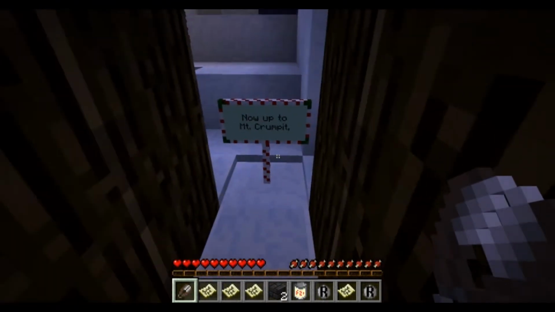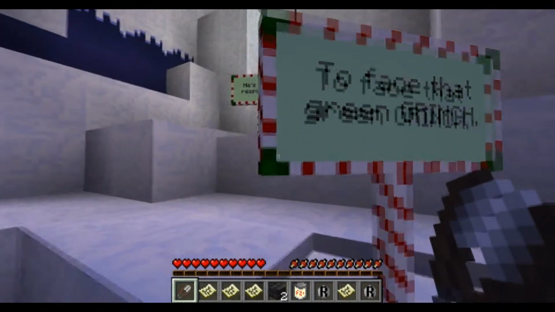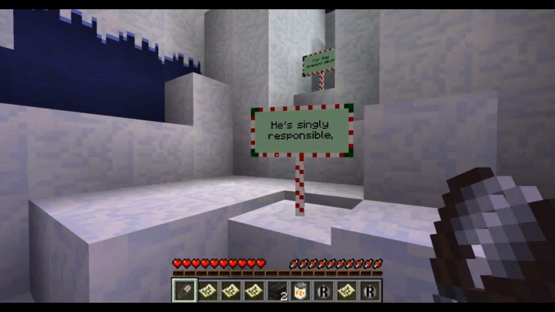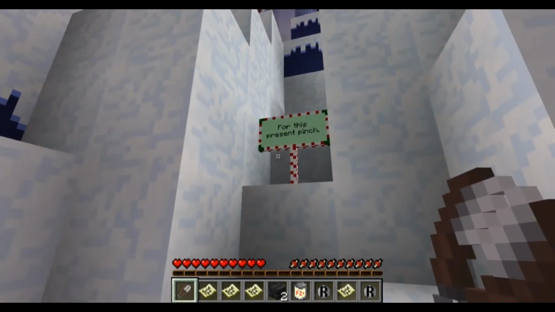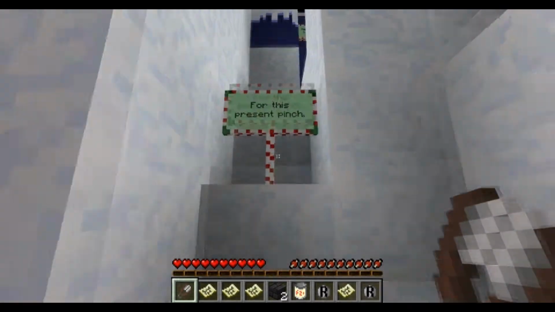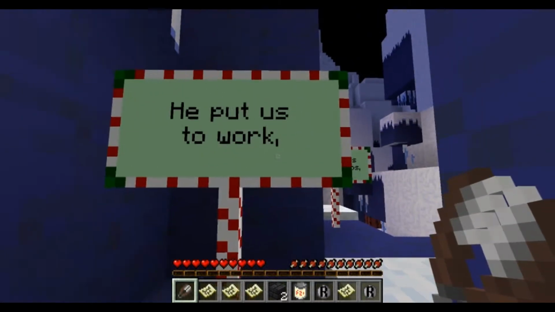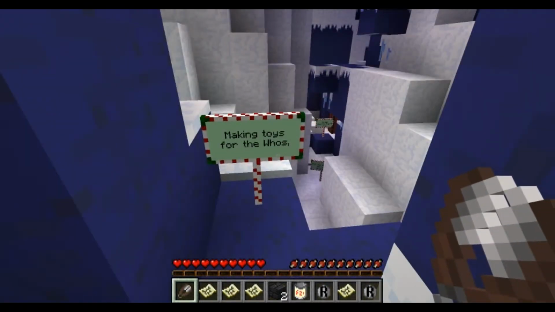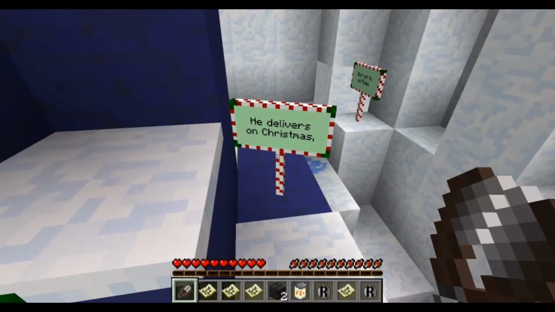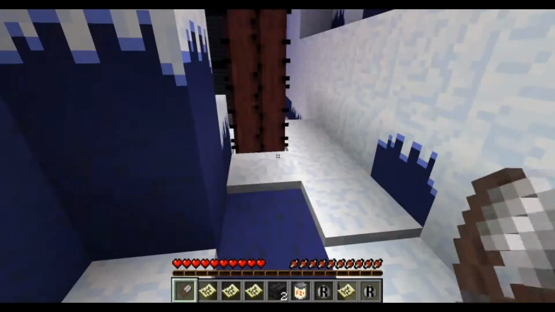Yes. Now up to Miss Mount Crumpet to face that Green Grinch. He's singly responsible for this pleasant pinch. Okay. He puts us to work making toys for the Who's. He delivers on Christmas. But not to us ruse.